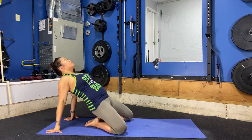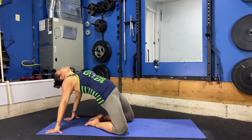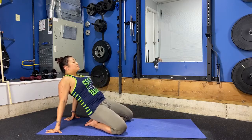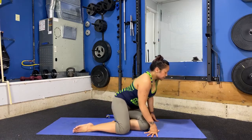Separate the knees, keep your toes together, hands to the back of your mat, and lift your hips up. Push upwards through your belly button, draw the shoulders together, look skyward. Inhale. And as you exhale, ease your hips back down. Bring your hands forward and navigate your way to a seat.